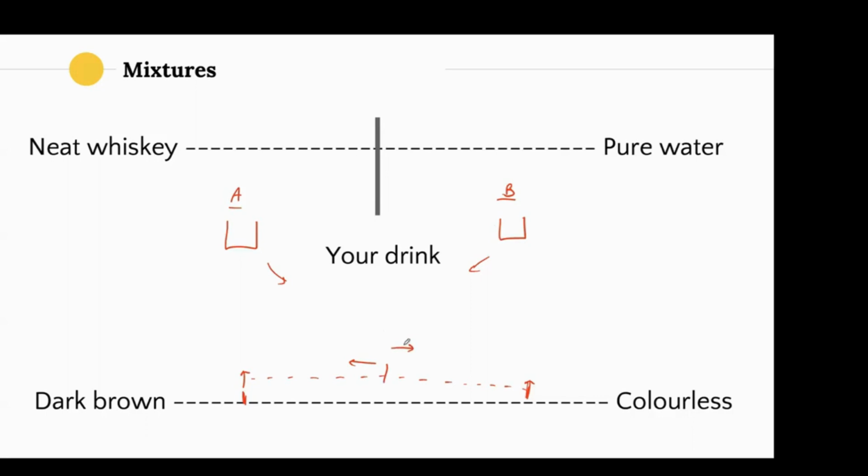Achha. Is there some combination? Can I mix A and B in some such way that the overall color becomes darker than A? No. Similarly, can I mix them in any way that the color becomes lighter than B? No. That can never happen. It will be in the middle only. Exactly where in the middle will depend on in what ratio they are mixed. But it will definitely be in the middle only.